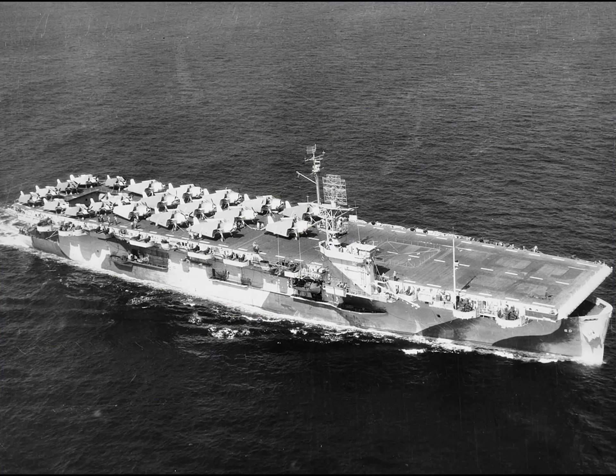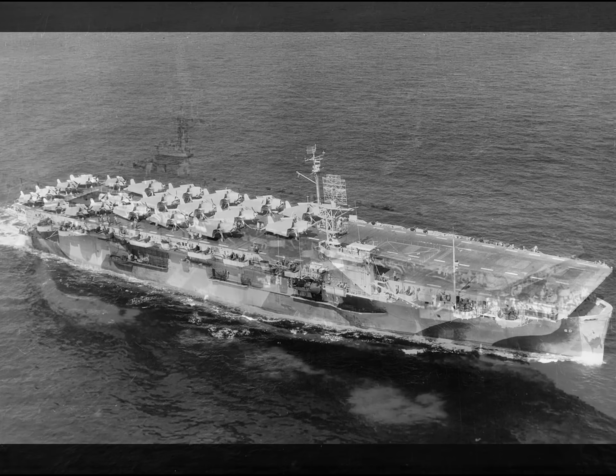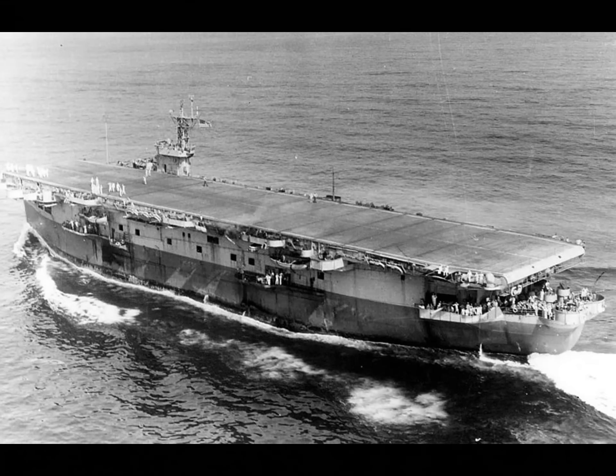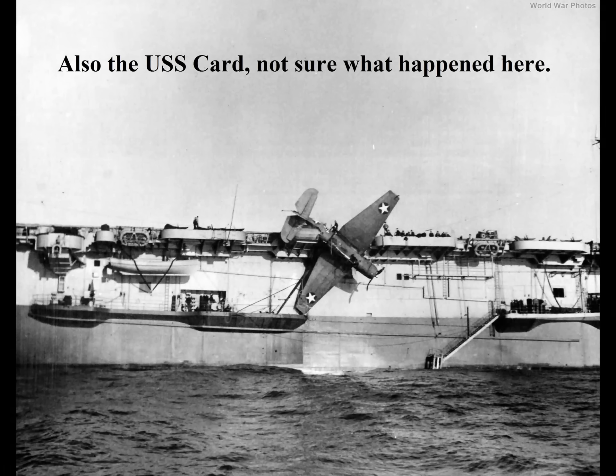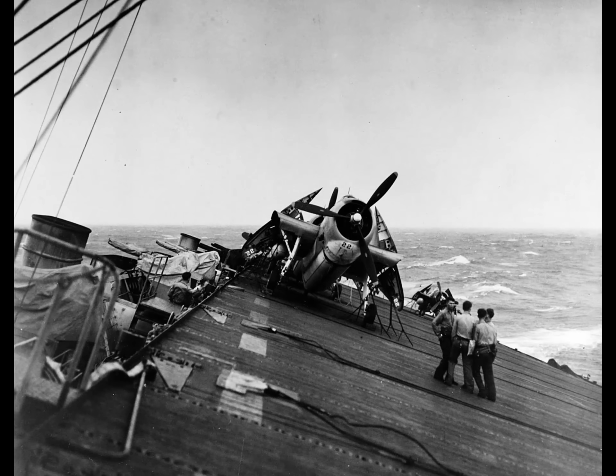Did I mention that the U.S. built 151 aircraft carriers during the war? We sometimes forget the sheer scale of things in World War II. The Bogue class of U.S. carriers had an overall length of under 500 feet — one of the smallest carrier types of the war. Forty-five of them were built, and Avengers operated from these. This picture shows an Avenger landing on the USS Card, a Bogue-class aircraft carrier. Here's a picture of an Avenger tied down on an escort carrier rolling in heavy seas. That wing folding system saved a lot of space, which was of obvious importance on any carrier — and especially an escort carrier. The Avenger's wing folding system was pretty special, designed and patented by Leo Grumman himself.